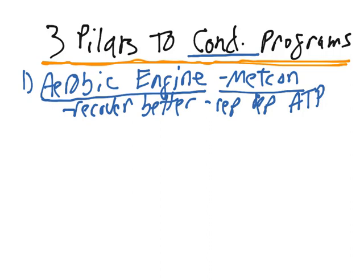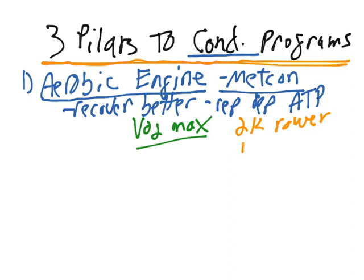How you would look at that is the primary factor is going to be measured by something called the VO2 max. There's many different ways to do that. I'm a big fan of a 2K on the rower or something called a 12-minute Cooper run test. Now, this does get into specificity. For most people who don't run, I like doing the 2K on the rower. Again, that is a little bit more specific to rowing, but we're just trying to get a basic idea of where you are at.